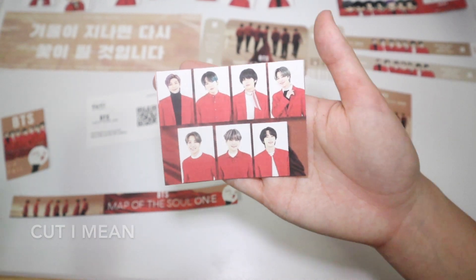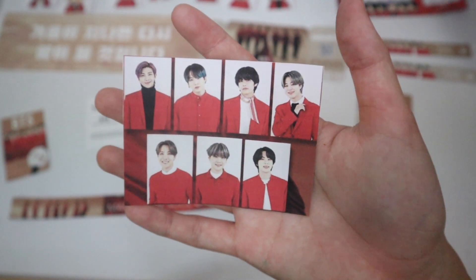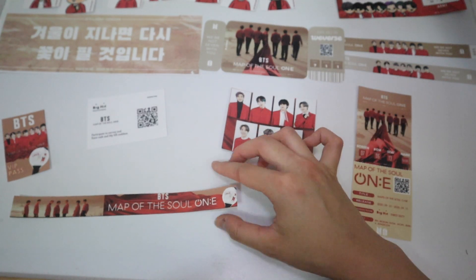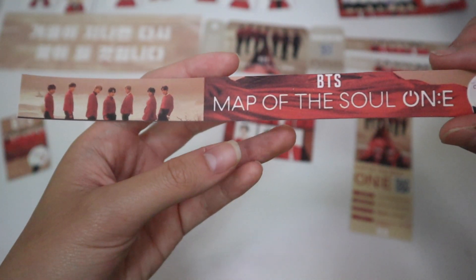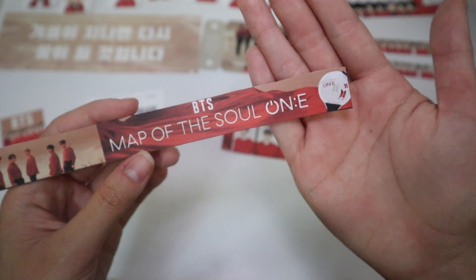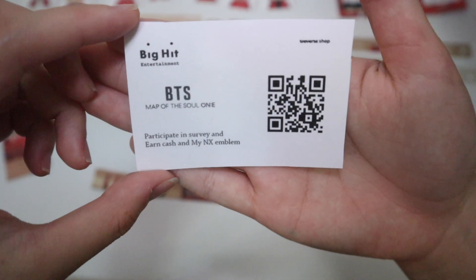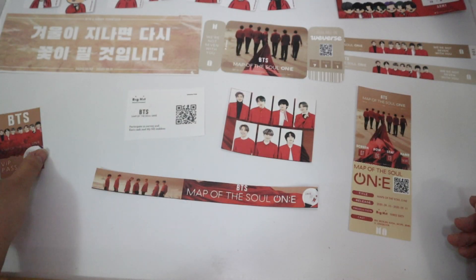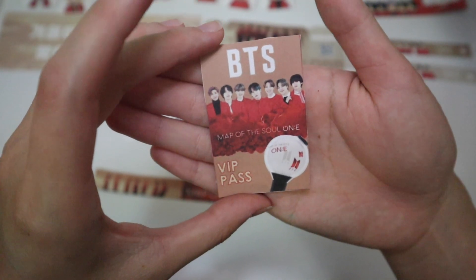I left the photo cards as a little postcard because they're so small. I think the design came from the newest merch — you guys should check it out, they're so cute, each of them. Then we have the wristband — it looks like it's from the official poster. There's also a little army bomb, super cute. Then there's a little business card that says 'BTS' with a barcode, like the ones that come in albums — super adorable. Lastly there's the VIP pass, also with an army bomb, and I think this is one of my favorite little details.